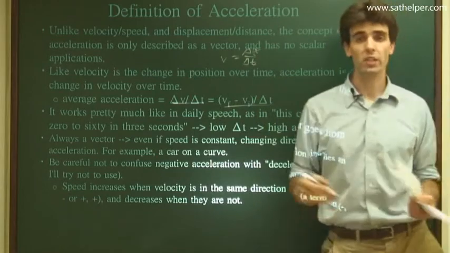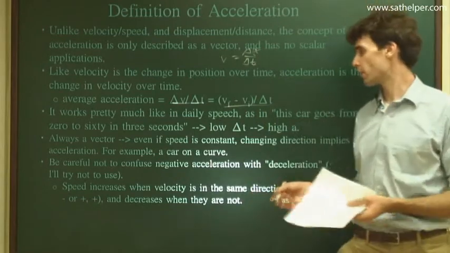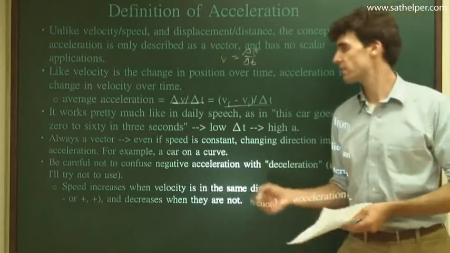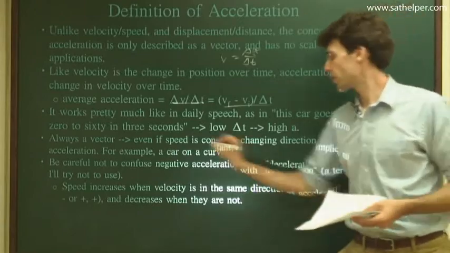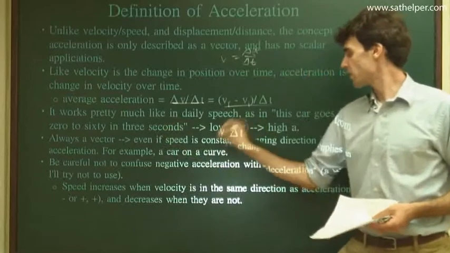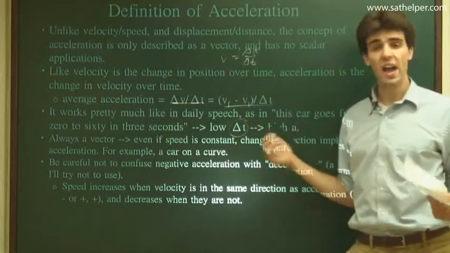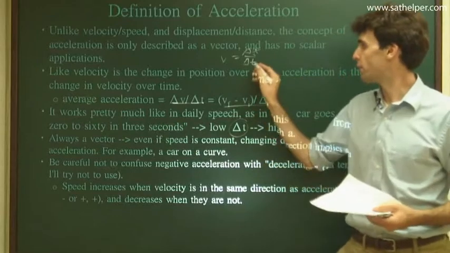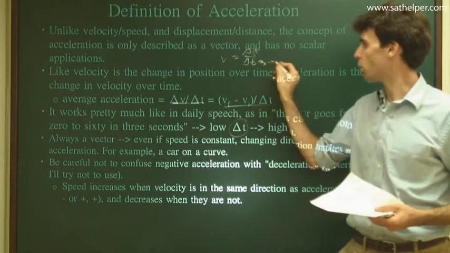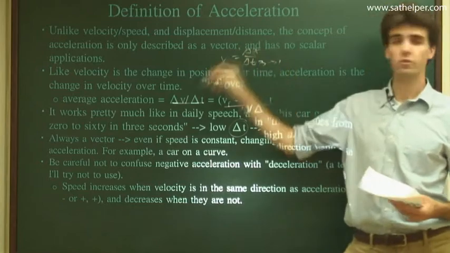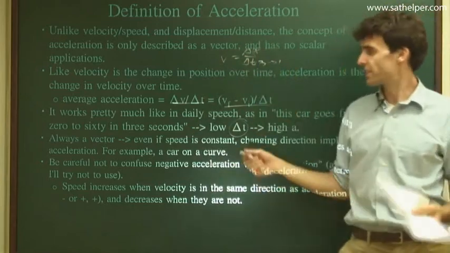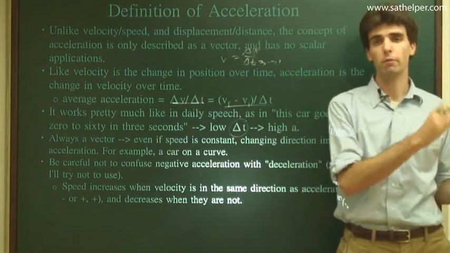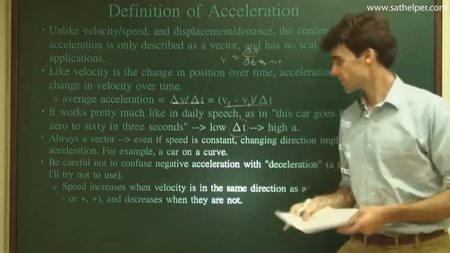And it works pretty much like you'd expect, just the way it's used in day-to-day speech. Car commercials might say, our car accelerates from 0 to 60 in 3 seconds, and that's supposed to be impressive because 3 seconds is a pretty low delta t, and therefore it's a pretty high a. If you could drop that to 1 second, you would increase your acceleration by a factor of 3. If this went from 3 to 1, then that number would be 3 times larger after dividing. So this is why car commercials advertise this. It's an acceleration. How fast can you get from some velocity to some other velocity?